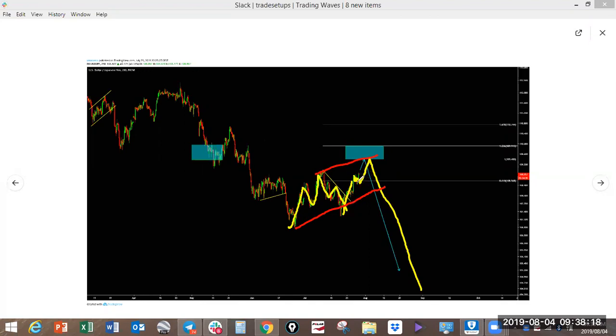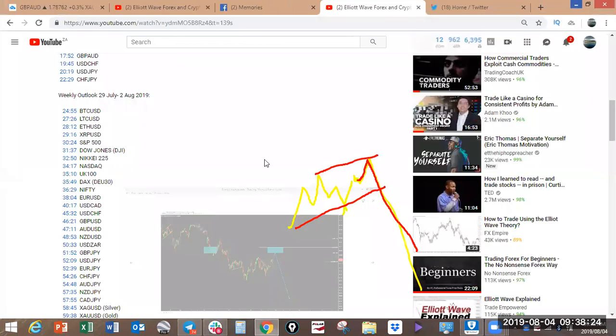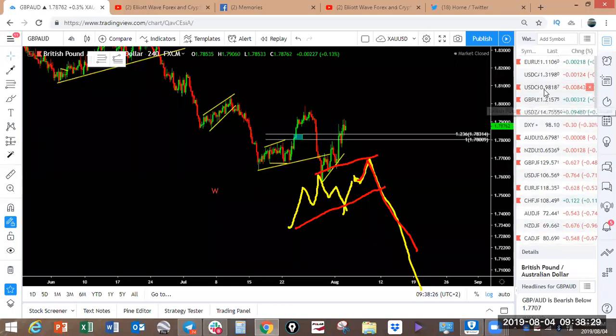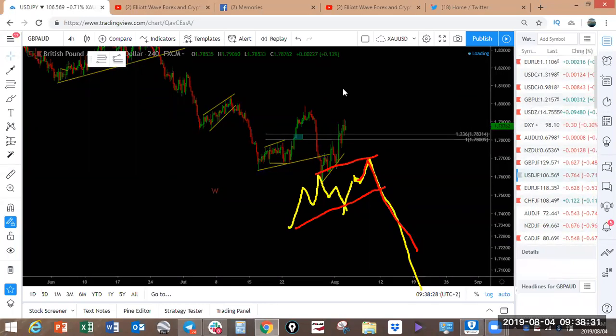But with this information, you could focus that we're going to get a push higher and you're going to get this big drop to the downside. And this is how it has now eventually played out. Now, let's have a look at how USDJPY has played out since last week. That's USDJPY, amazing trade. Look what happened.